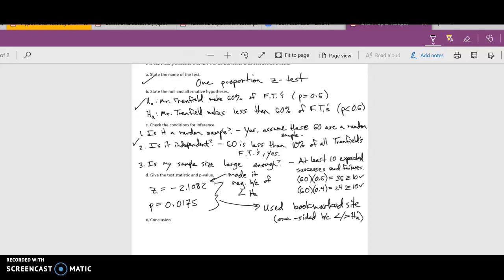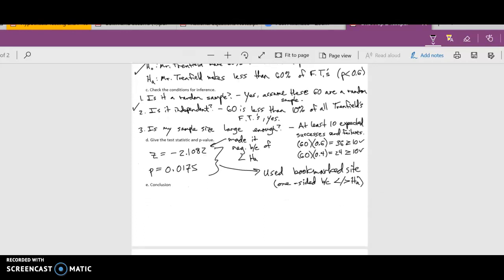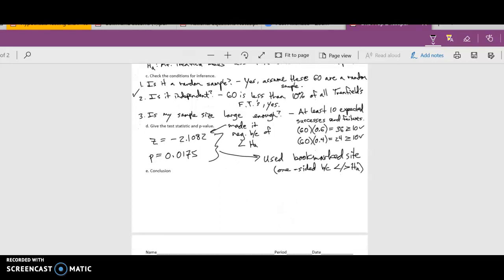Okay, so what does all this mean? Well, if we drew a picture of this, this just means that he's falling less than the average, right? Which we know, like 0.4 something is less than 60%. That's why the z-value is negative. That's how many standard deviations he fell away from the mean proportion. Okay, what does the p-value mean? Well, we compare it to alpha. So we write in the conclusion, use alpha equal to 0.05.